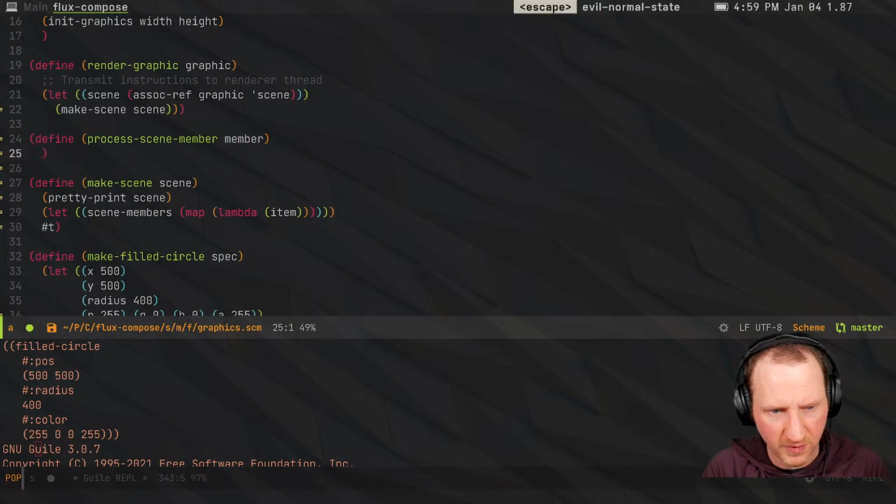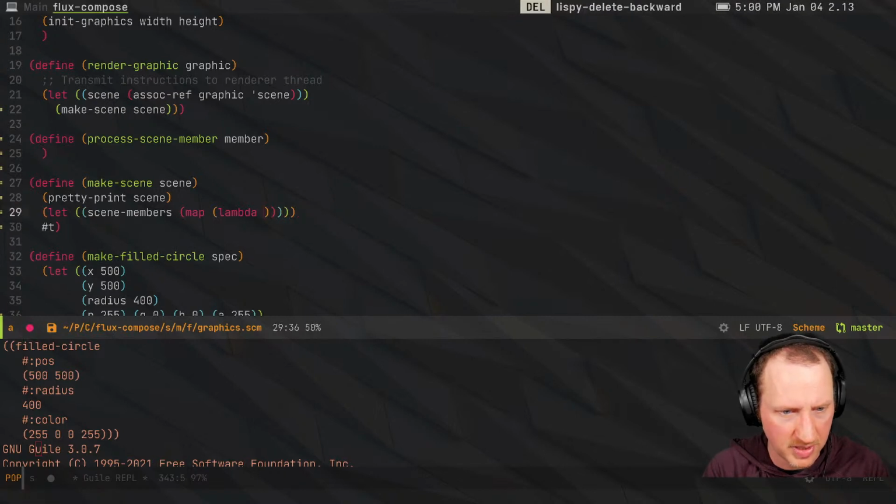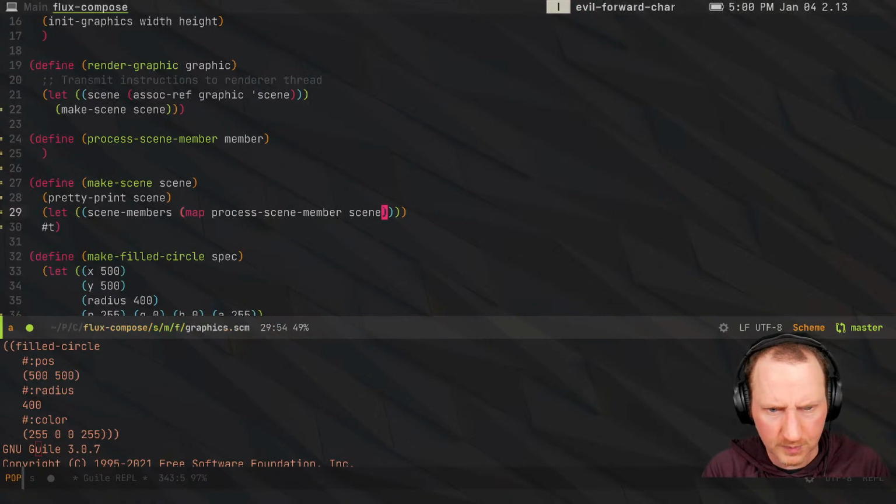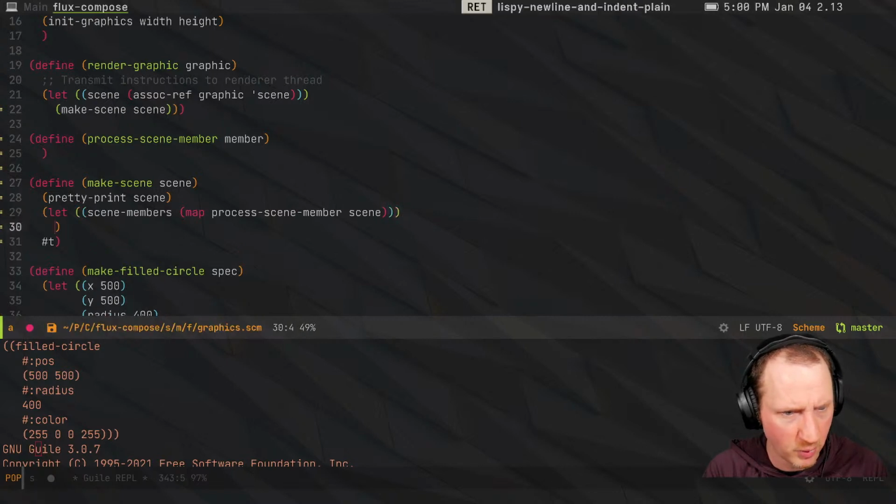So here we can actually figure out which make function to dispatch to. So in this case, I'm just actually going to go back and give this process scene member, and then also the scene list, because I think at this point scene is just a list of members, which we may have to change at some point. So that should give us all the scene members, and maybe we could just pretty print it on the way out.